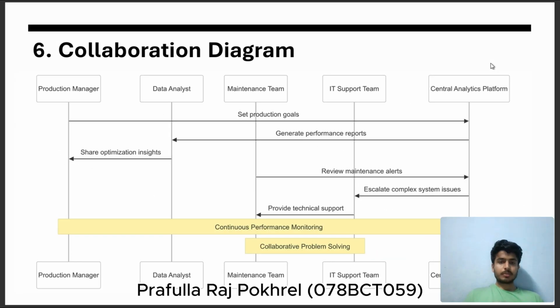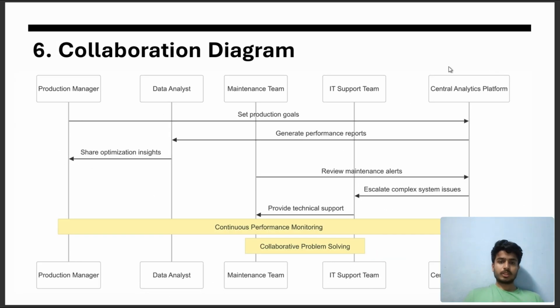My name is Prafulla Raj Pokhrel and I will be further presenting on collaboration diagram. The collaboration diagram illustrates how our cyber physical system facilitates human system interaction across departments. Production goes from management to analytic platform which generates performance report for data analytics to derive optimization insights. The maintenance team receives automated alerts from the system, with IT support handling technical issues and escalating complex problems to the platform.